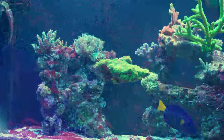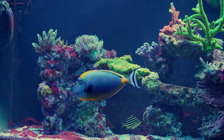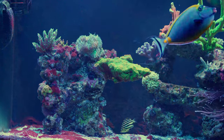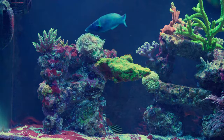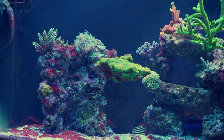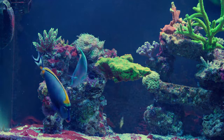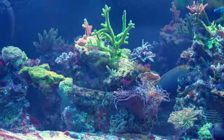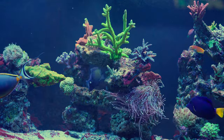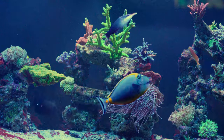It has not gone after the Acan, at least what's left of the Acan after it's been smothered by Aiptasia. It hasn't gone after any of my torches, or any of the Favias. So far, so good. I honestly think that a stripey will be a normal part of my fish list, because it's awesome. My corals have taken off, they're not being smothered by Aiptasia. And you can see in some of these video clips that the stripey has gotten pretty big. So one thing I will say, this fish gets big kind of quick. I haven't seen any other fish grow as fast as this fish has grown.